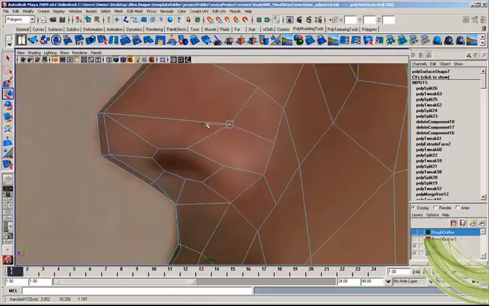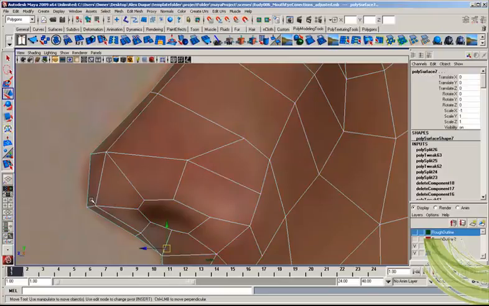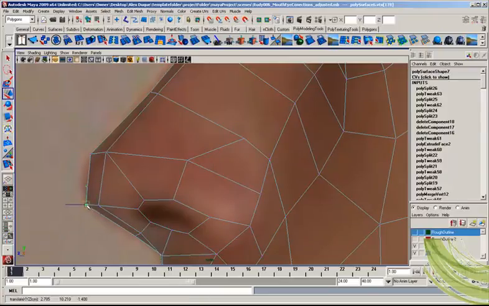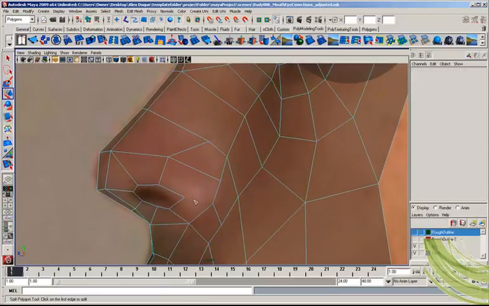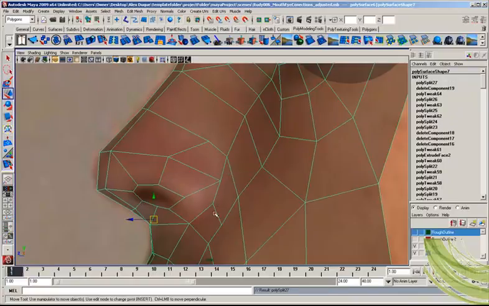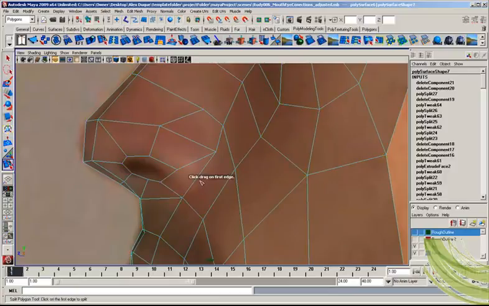Now let's put this in perspective here, and I would probably end up being up there, and probably a little bit higher up there. And I can actually just do this here, which if I delete this, then that's a quad, but I just want to have it there to define the form.